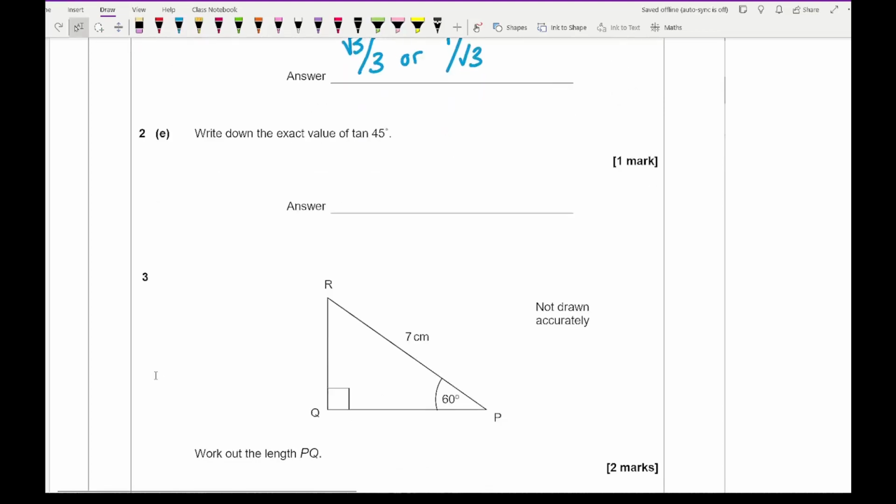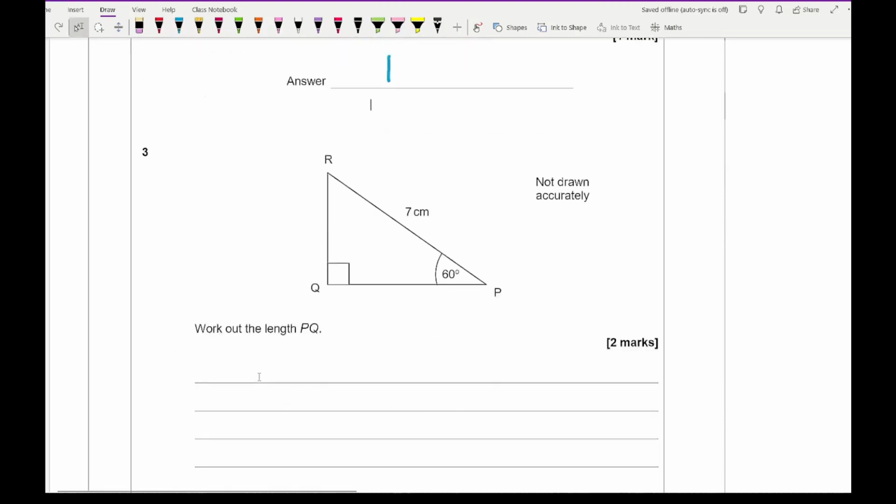And then for 2e, it says write down the exact value of tan 45, and tan 45 is 1. Now again, just an insight on a trig question, exact values of trig could be worth 1 mark, could be worth 2, could be worth 5. It really does depend. But I will definitely say that it's going to appear somewhere on that non-calculator paper. It just really depends on how many marks. So if you do find this topic particularly confusing and too much to remember, you can always run the risk of whether you learn them or not. Look at the draw on how many marks it may be worth.